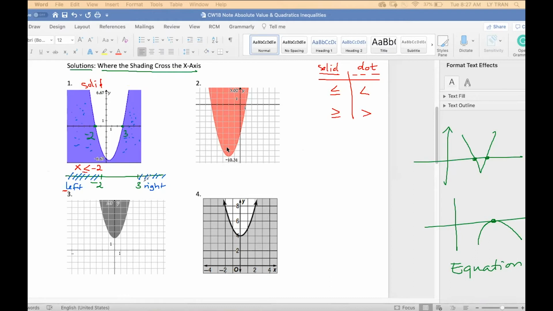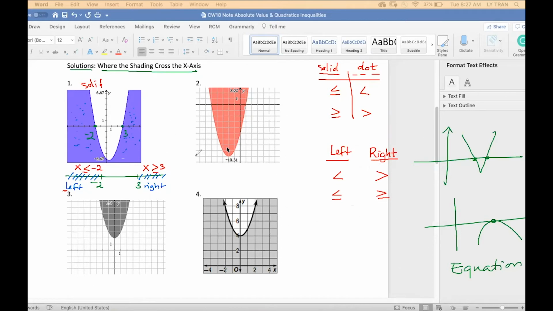When it's solid, it's greater than or equal to, less than or equal to, like this; less than without that is the dashed one. And over here, I'm on the right. So if I'm on the right, that means I'm more. So x greater than or equal to 3. Let me also write it down. If you're on the left, that means you are less, or less than or equal to. If the graph or the shading is on the right, that means you are more, or greater than or equal to, depending on whether it's dashed or solid, okay?